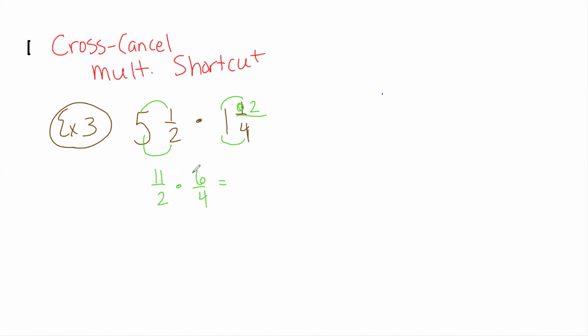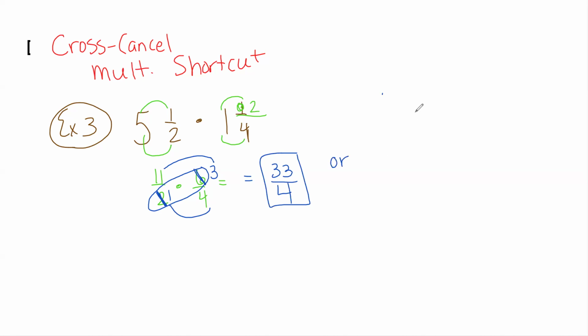So that's okay. Let's check the other way. 6 and 2, they're both even. You can divide by 2. 6 divided 2 is 3. Cross it out, put a 3. 2 divide 2 is 1. Cross it out, put a 1. Now, right across the top, 3 times 11 is 33. 1 times 4 is 4. There's your improper answer, or you can just come off to the side. That's 8 1/4 mixed.